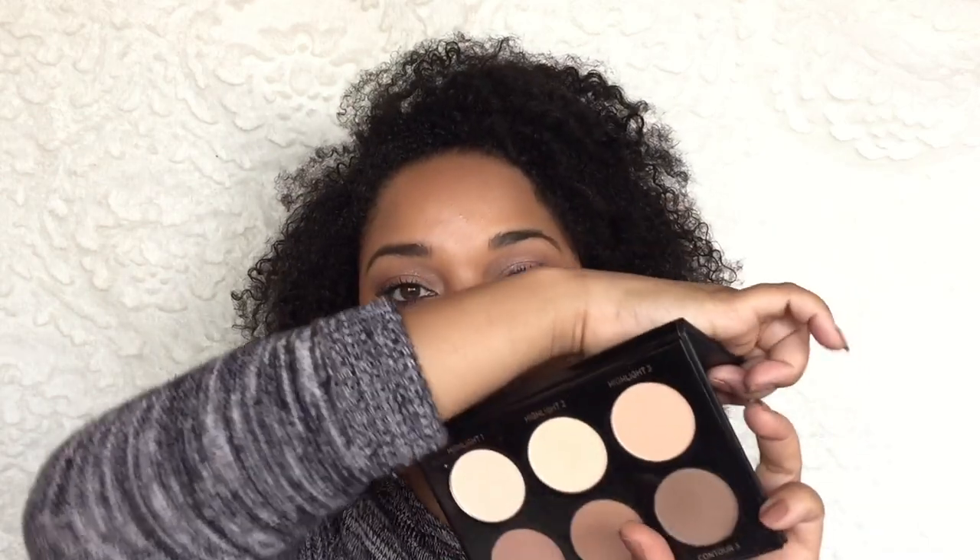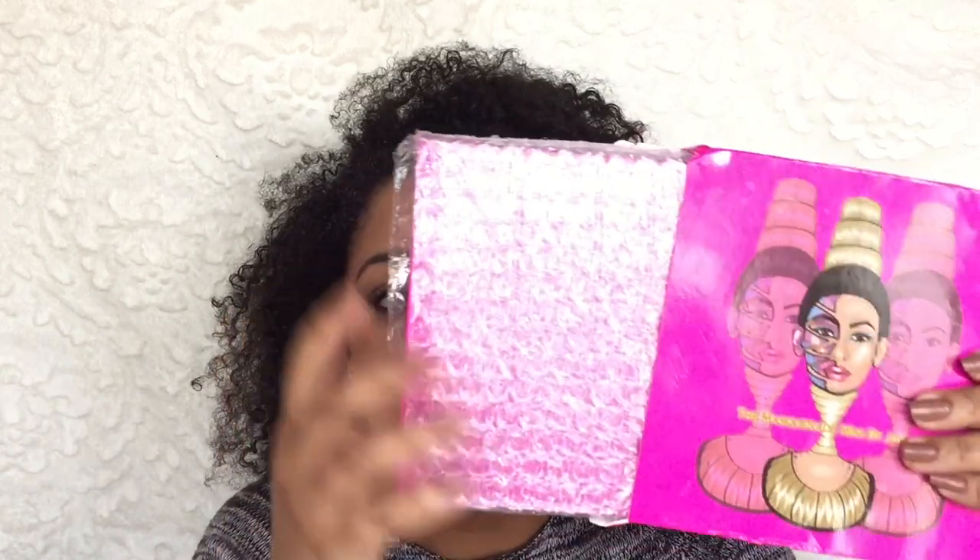I have the Curl 8 Moisture Butter by Camille Rose — a brand new one. Of course, all of these are brand new. This is the Eco Styler Black Castor and Flaxseed Oil, a full one of that. I have a contour palette by IBY Cosmetics — it comes to the winner. I have a Juvia's Place palette, but it is their mini. So you're getting a palette. I'm so excited, I love this palette. I never came with a review, but I am coming with a makeup tutorial using mine. This is a brand new one for you guys.